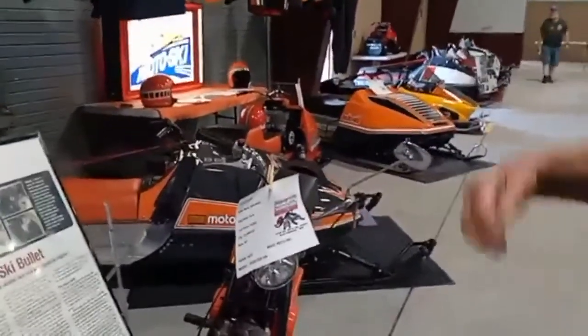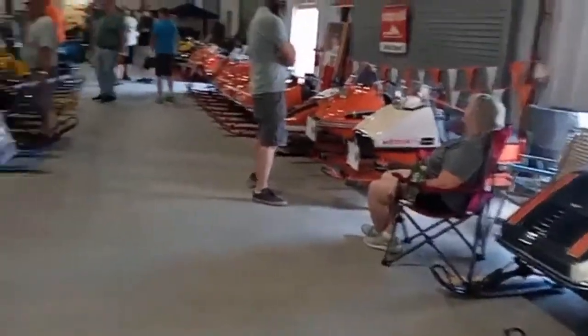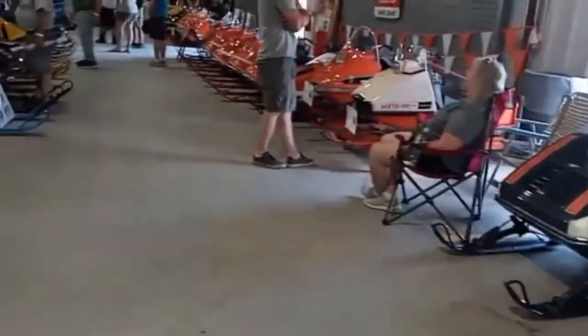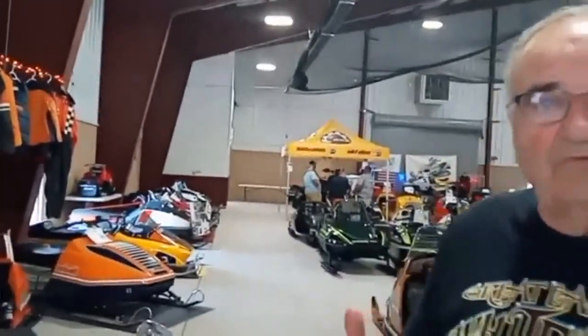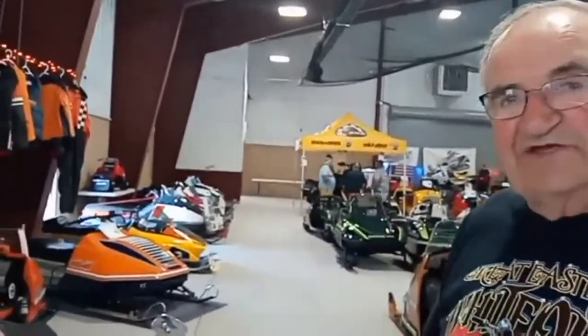I was at the Whiteout 22 years ago in Sandy Creek. He went riding by me, and I said to myself, oh no. Ronnie, who owns these sleds, towed him back with a blown engine. And that was it. He's never been able to find a replacement, but people are telling him it can be fixed. It can be welded up, it can be machined, whatever. But he just hasn't done a thing with it.